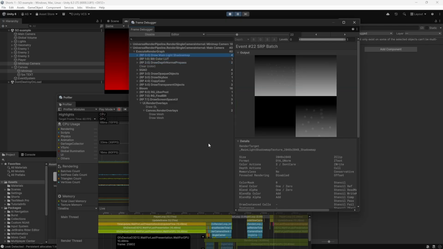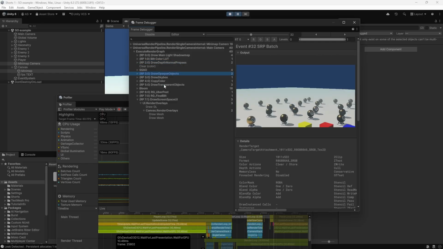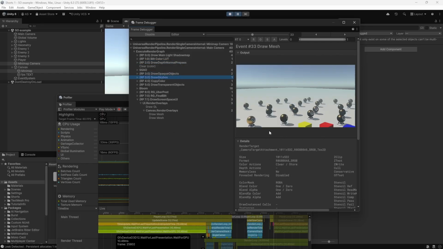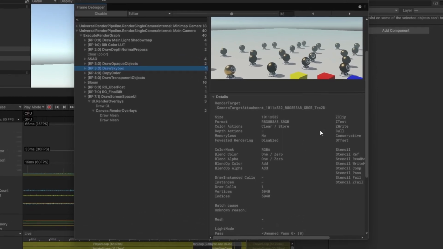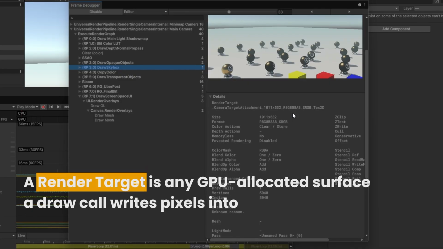You can see that the shadow maps are rendered into the texture called this one. The normal pass is rendered into this particular texture. Draw Opaque Objects, Draw Skybox, everything is set into a texture. As you can see here, a render target is just any GPU-allocated surface a draw call writes pixels into.